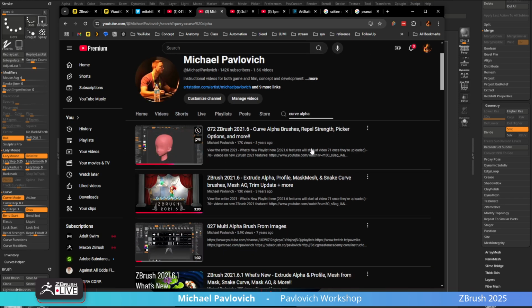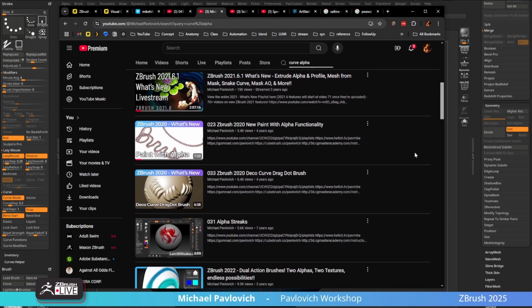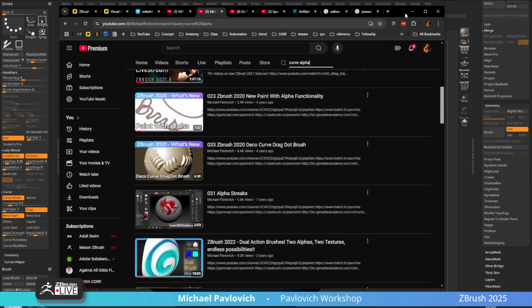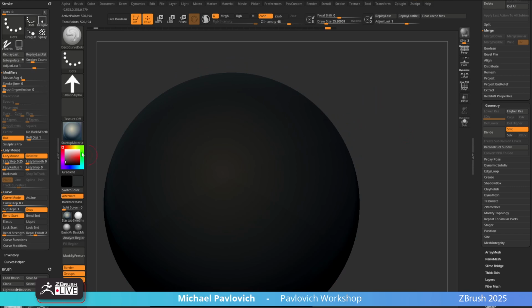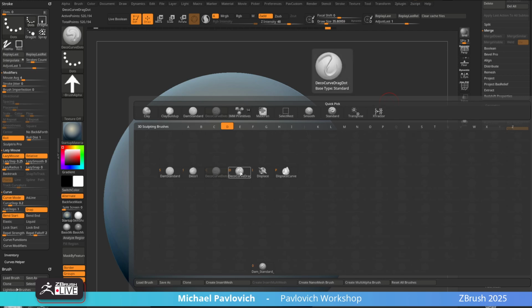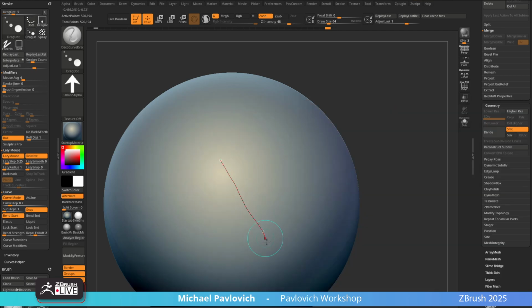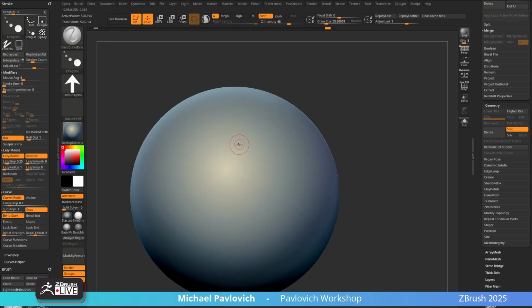Not curve alpha brushes, that's IMM-ish. Paint with alpha functionality. Deco curve drag dot brush. Is that the one I'm thinking of? Oops. That was one of these. Brush. Maybe Deco curve drag dot. So you drag a curve out. Oh, there it is. Okay, now I remember.